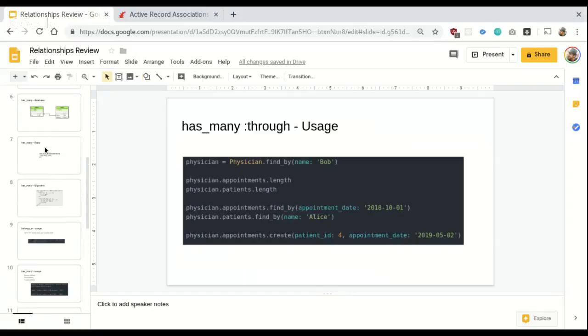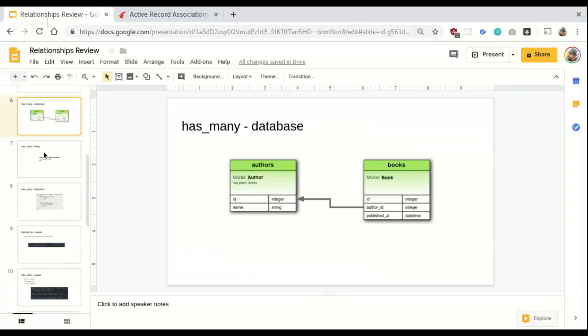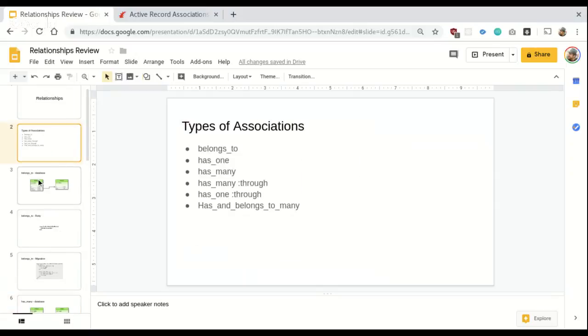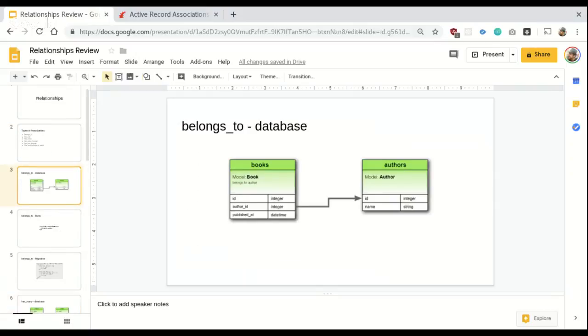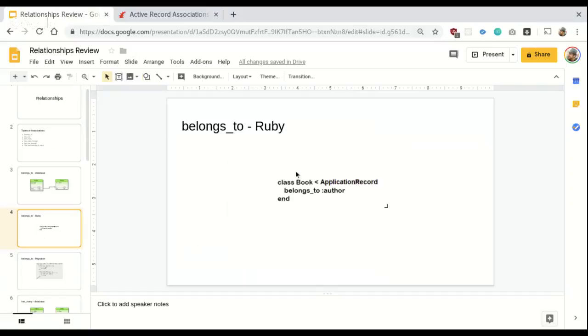Oh, so one more thing. When we talked about validations, remember that we had validations like this field is required, maybe like name is required or things like that. So one of the things that can throw you off is when you add a belongs_to author, Rails automatically adds a validation for author right here. So if you try to create a book and you don't give it an author, it checks, okay, did you give me an author? No. So then that's an error.